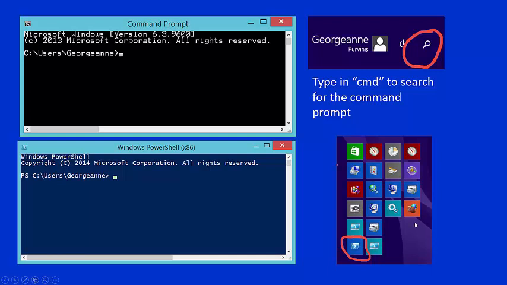I also didn't really talk much about it, but command prompt is an older way that Windows lets you work in a text-based environment on a Windows machine. Microsoft now would prefer you to use a thing called Windows PowerShell, and there is a tile for Windows PowerShell in Windows 8 or 8.1. It looks very similar. They actually run the same commands, but PowerShell has a lot more commands than the command prompt does. They are actually called cmdlets and not commands anymore. I will talk a little bit more about Windows PowerShell in the future. It is a lot more Linux-like, but that will be a different lesson.